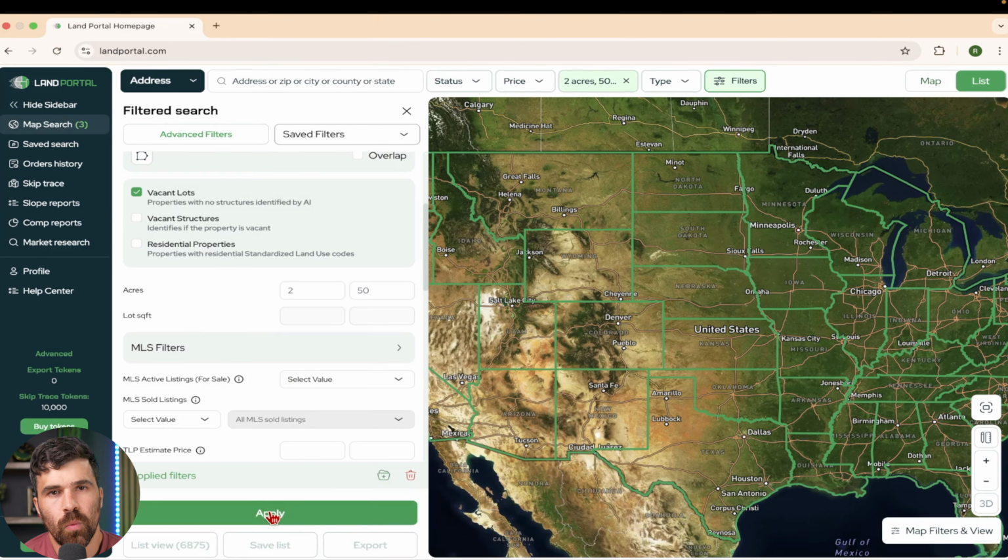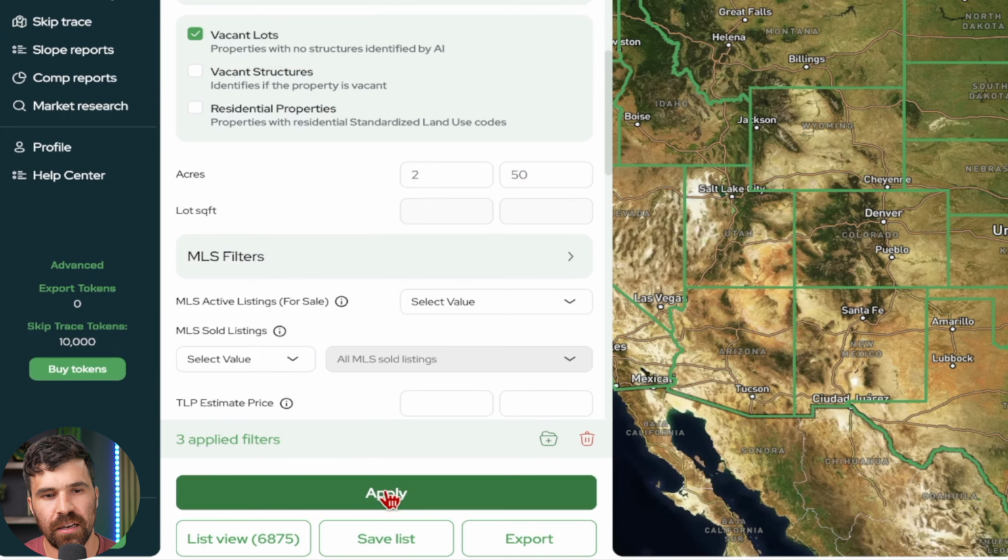And one thing when we were building this software that we wanted to do is we wanted people's marketing efforts to be towards good land. And what we found in a lot of different markets before we came up with LANDPORTAL and these other filters is a lot of these 6,800 leads are probably bad land. So we want to be able to get rid of those as much as possible.